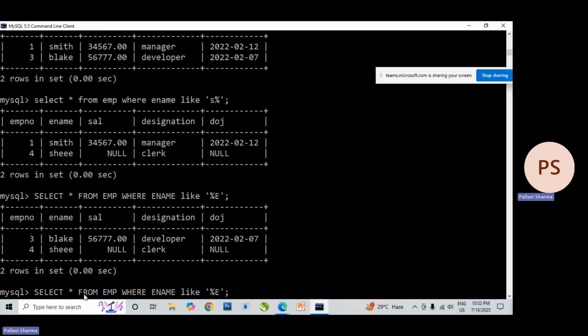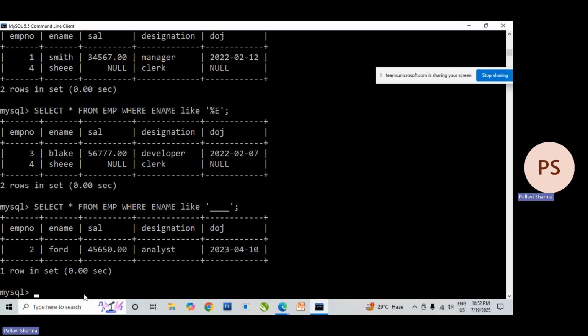Or you can specify only 4 characters long: 1, 2, 3, 4. Then it will display that. You don't have to specify 1, then space, 2, then 3, because it is programming. Computer will understand that you just want to specify it.